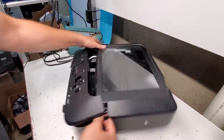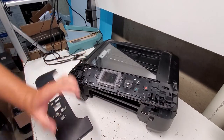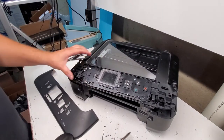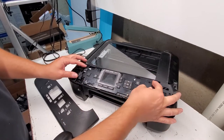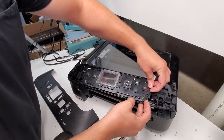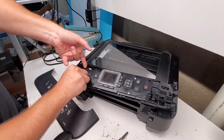Then this, just the top portion comes off. And this is where the screen is. That's how it's sold a lot of times, removing this portion. So you just remove the screws here. And press this clamp right here, press it in, and pull this out. Same thing on this side, I'm gonna push this in, and take that side out, straight up, like so.